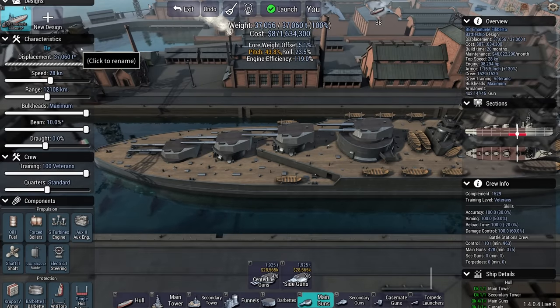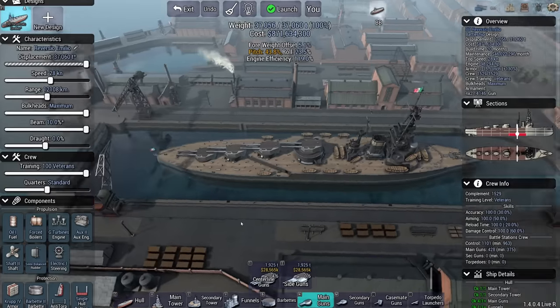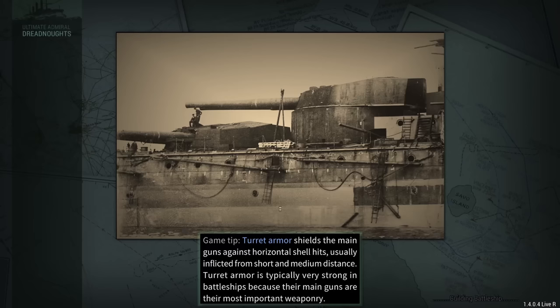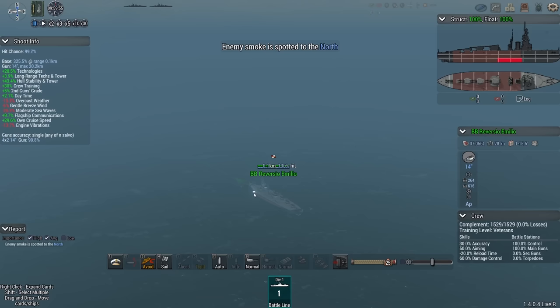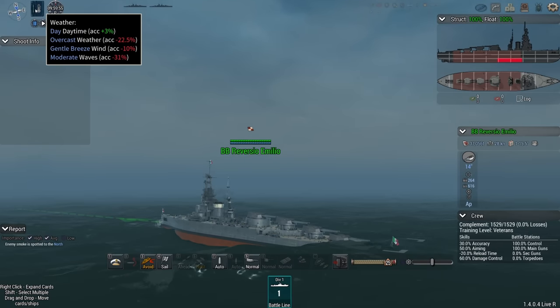So this is the reverse Emilio. For no particular reason. 37,000 ton battle dreadnought in reverse. Because why not? This is the Ministry for Weird Designs, so off we go. Well, this is less than ideal. I don't think I set the conditions right.